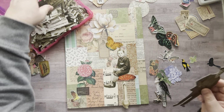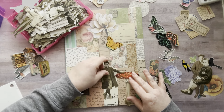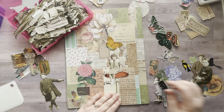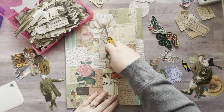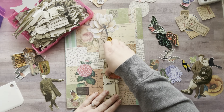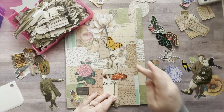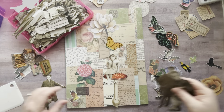That. I almost want like a smaller kid, like him but smaller. No, I don't want that. Oh, there's this girl too. Ooh, if I put like that. Put the mush, put the girl. That's cute. Maybe I'll do that. Okay, I like that. I do like the guy though too.